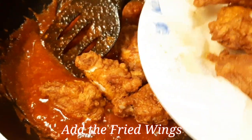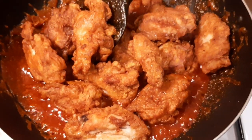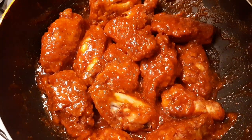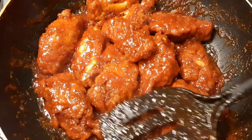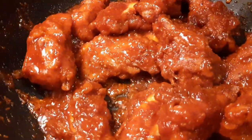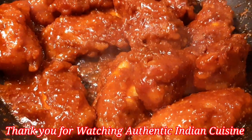I'm adding all the fried chicken into the sauce, throwing it in slowly on a low simmer so all the sauce coats the chicken. Stir it gently and make sure the sauce is everywhere — it looks delicious. The sauce has reduced nicely and it's all coating the chicken now. I'm taking it off and plating it up — it's done in about 10 to 15 minutes total and it's going to be brilliant.